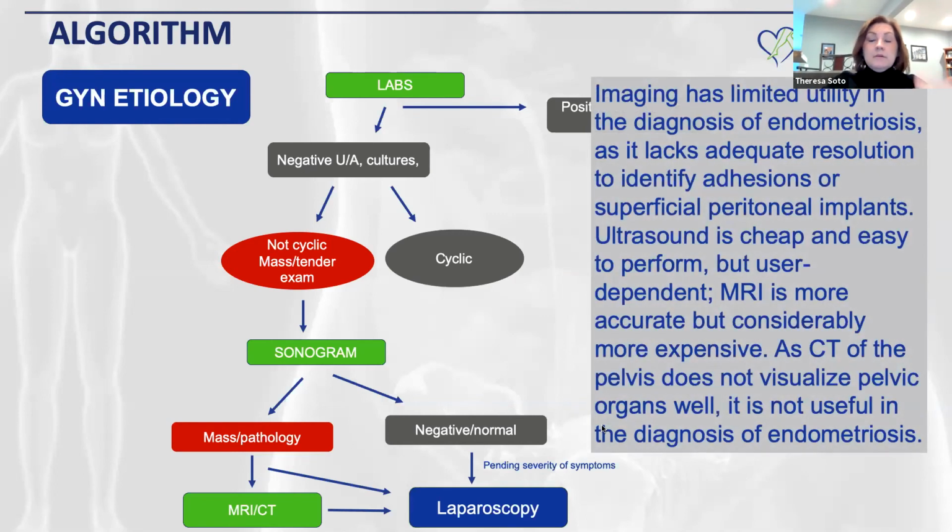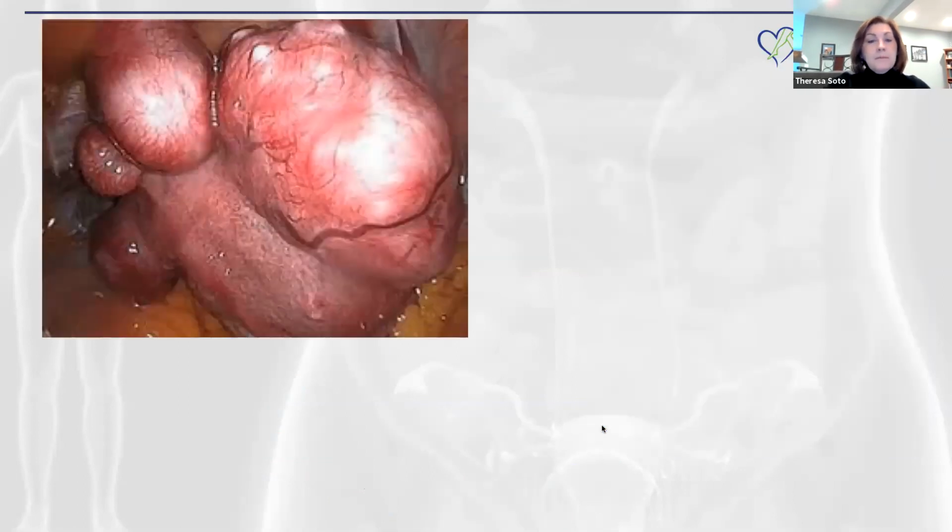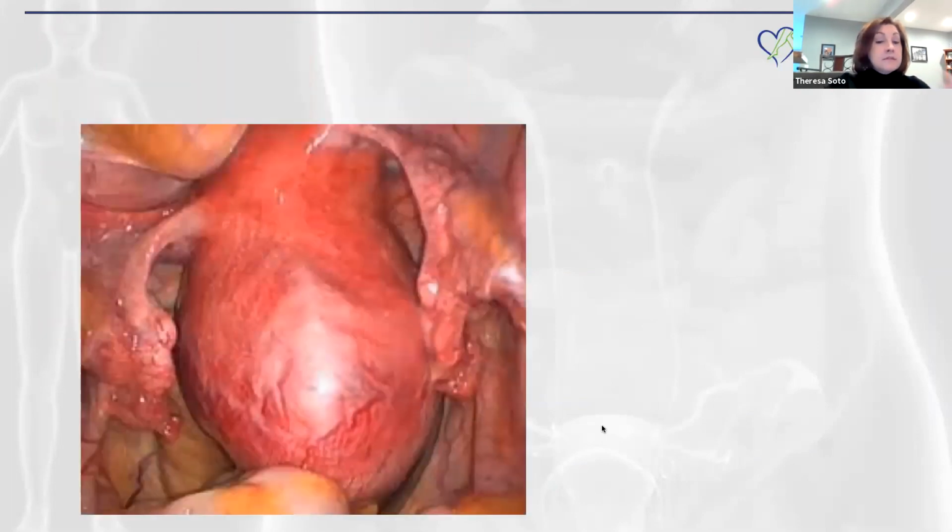Okay. Ultrasound's cheap, MRI is a little bit more expensive. We really only use it if we need to know a little bit more about what we're going into there. Obvious things are obvious. You should see this on ultrasound. This is a fundal fibroid that's locked right into the cul-de-sac. This doesn't move very much. And if you've got a really big, thick abdomen, this could feel really normal.